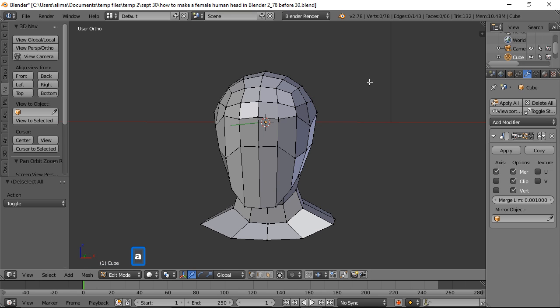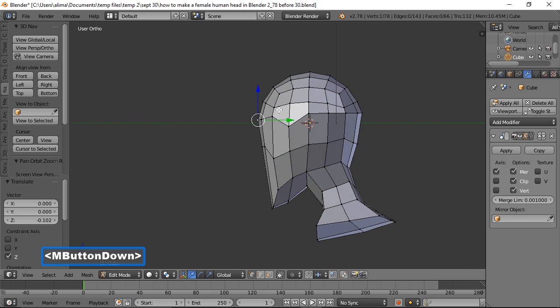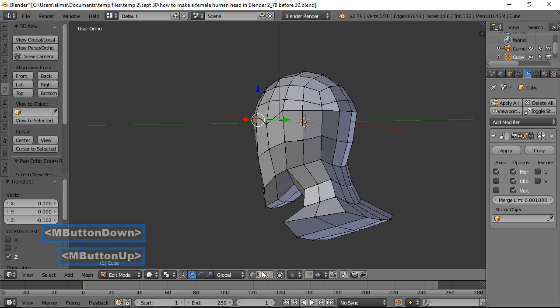Okay, so we're going to press A to deselect that vertex there. I'm going to click here, and again, we're just thinking about making sunglasses here. Okay, so what we're going to do now is click here to go to edge select. We don't want this edge being too close to this edge right here. That's what we're about to do this next thing. So we're going to click here.